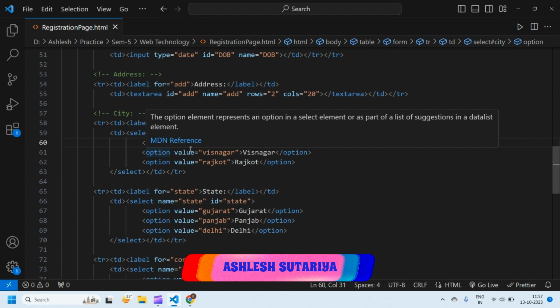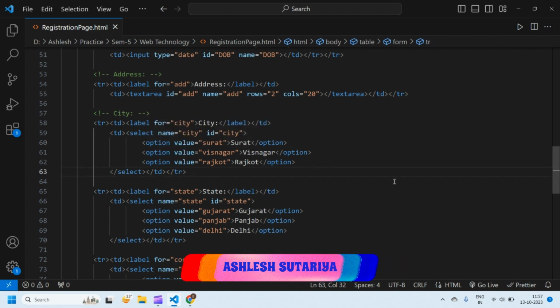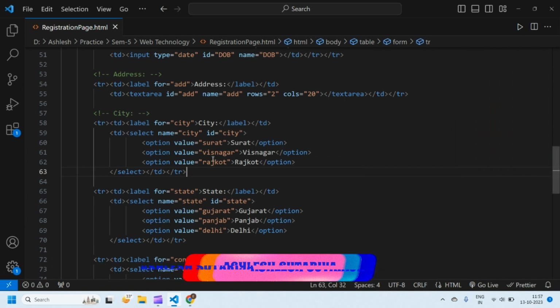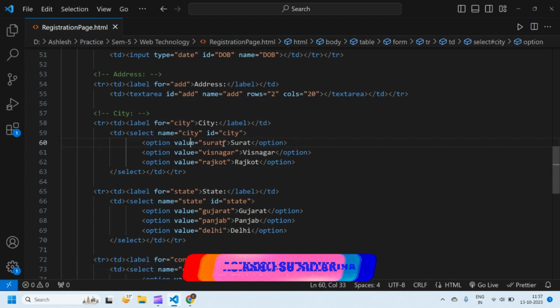Using option tags, you can give any number of options for selecting the city. In this HTML file, we have used three cities. The first option tag has the attribute value Surat, second Visnagar and third Rajkot.